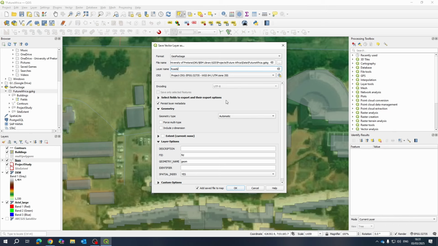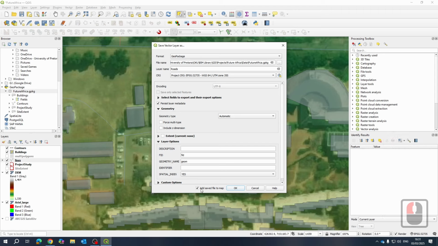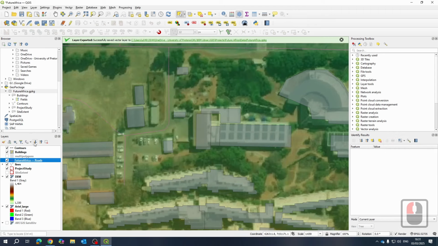Okay, coordinate reference system, it is going to do that for you. It's going to keep the whole data set for you, and it's going to make sure that it's lined. So whatever type this was, it will try and keep the geometry type. And here you're telling it automatic. You can force it to be a line string, but I know for a fact that it should keep. So in auto, what it does is it reads the information in the file and does it. And I wanted to add it to my map when I'm done. So I'm going to press OK.